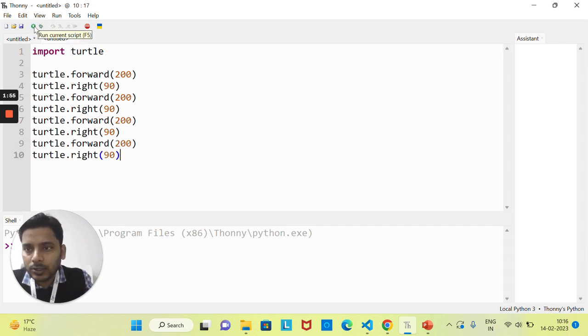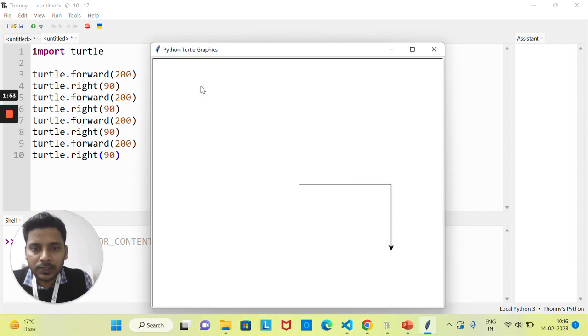If I click on the green button, you can see a complete square is made. Right? So in this way, you can draw square patterns. Now one more thing, you can see over here, after completing this square pattern, this turtle is still visible and it's not looking great, right? So I want to hide this turtle. Let's see how we can do this. It's very simple.